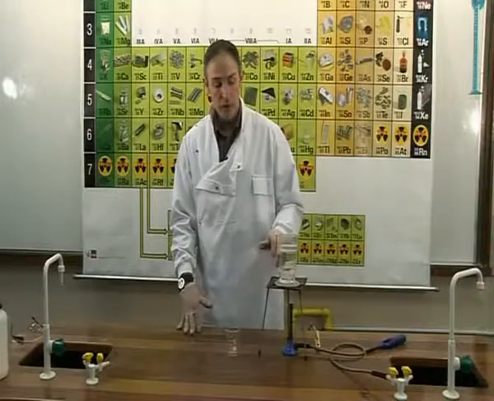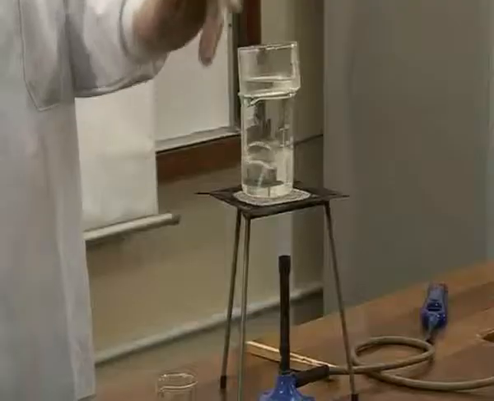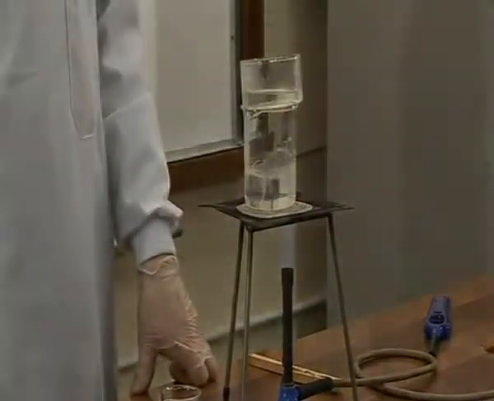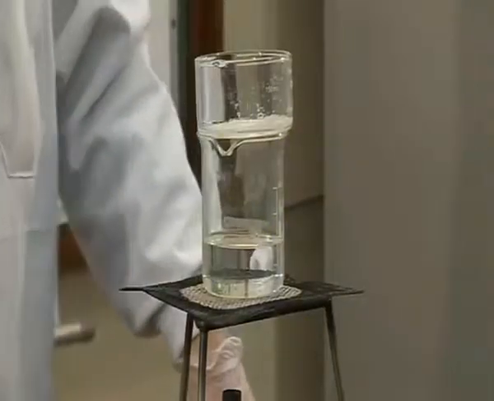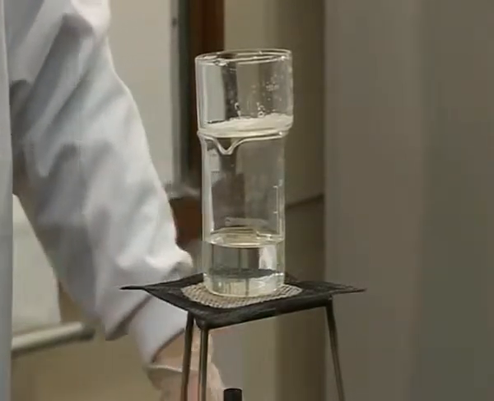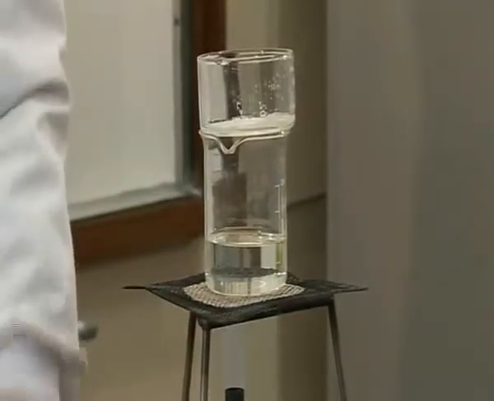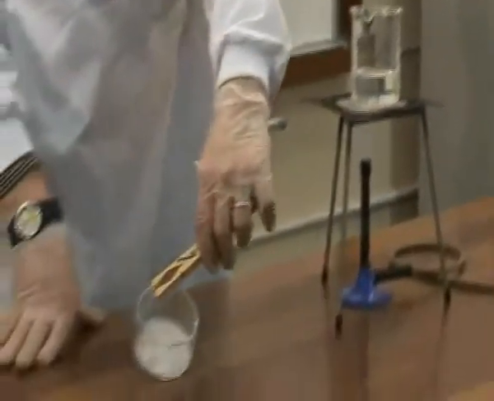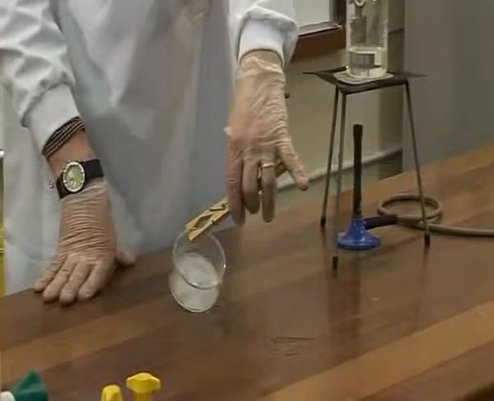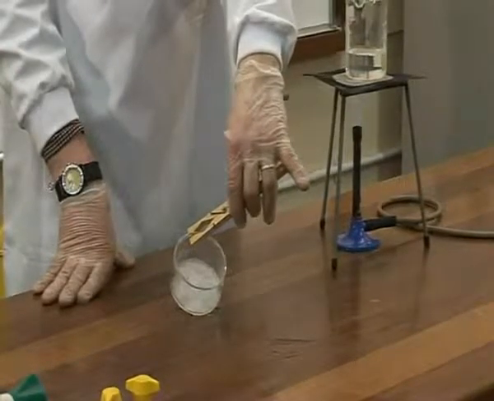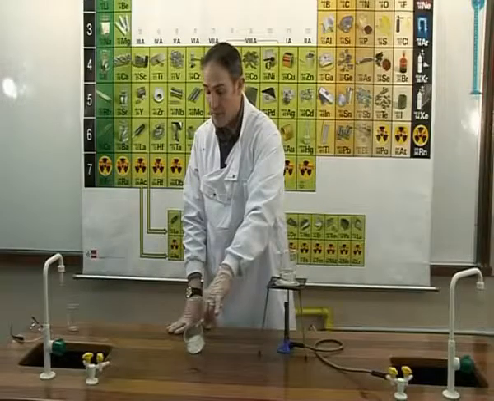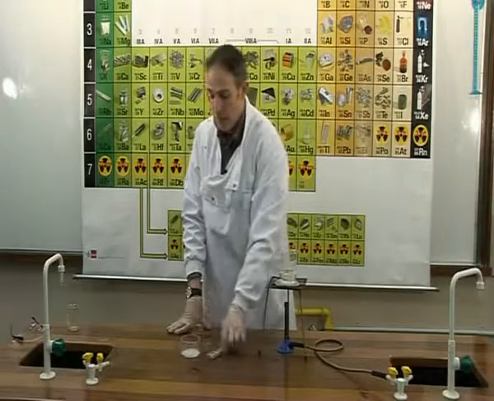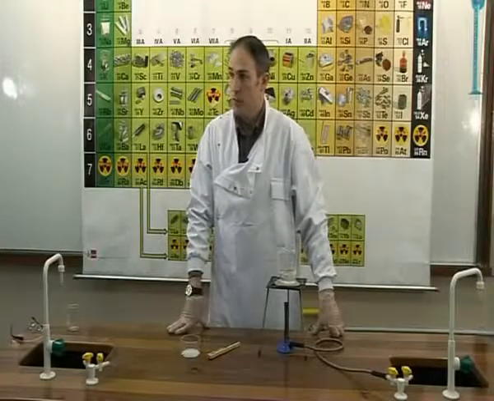It turns to steam. The steam heats the dish, and the water in the dish will evaporate, leaving us with the salt. About 15 minutes have elapsed, and in that time, the water has evaporated, leaving us with the salt inside the dish. And as you can see, the salt has crystallized out, and the water has evaporated. So we have successfully separated salt and water by evaporation. That is the end of experiment OC2B.